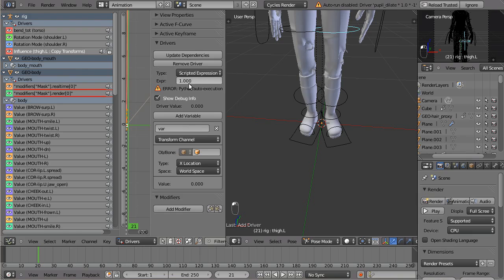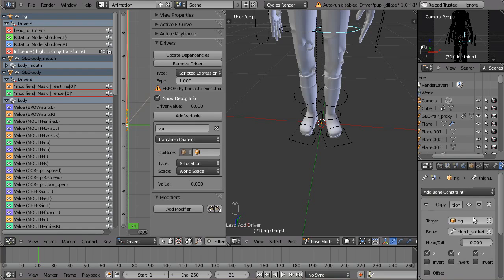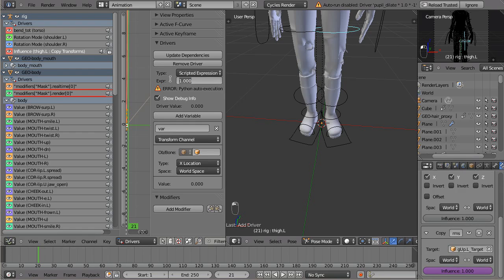Then you can set an expression. Currently this is set to 1, so the driver value is just 1. When we change this to 0.5, it's set to 0, which is odd. Anyway, we don't want to do this. I'm going to use a variable, and here you can add a list of variables.